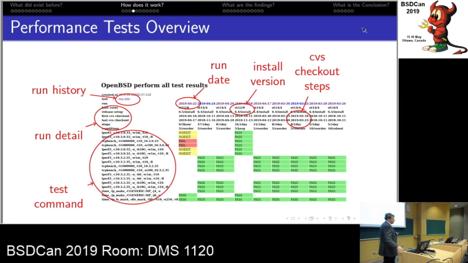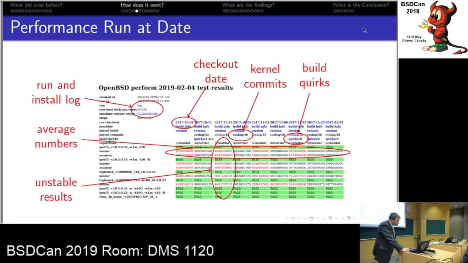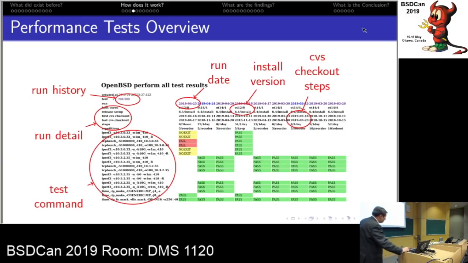The main idea is that before we did such performance testing, developers compiled their kernel, compiled their userland, and they always said, oh, it's getting slower. To measure that it's getting slower, I also just do a kernel compile, with a make clean, and then it runs with -j4 on a 4 CPU machine and -j8 on an 8 CPU machine. And I also do some disk drive file system performance tests, but I'm not satisfied with that. I have to fine tune that a little bit better. Oh no, I forgot to explain this. Here we have the date when I run the test.